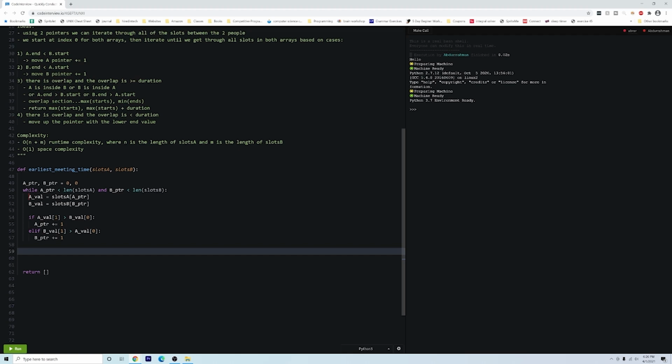One thing I want to make sure is, is it possible for this to ever go out of bounds? No, because we only go while both A pointer and B pointer are within bounds. So even if A slots and B slots have different lengths, this shouldn't be a problem.